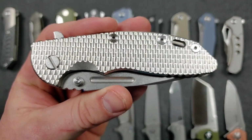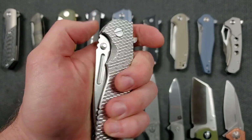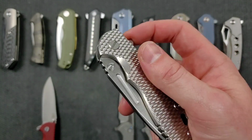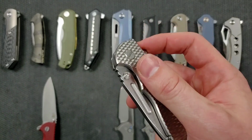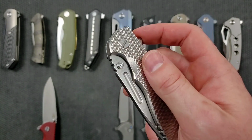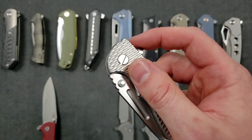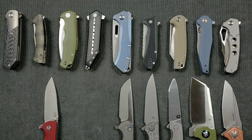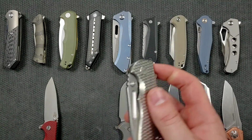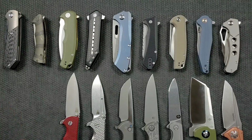Part of the reason I think people like XM-18 flippers so much, or maybe even XM-18s in general, is the interesting sound that they make when they flip. There's three noises. If I slow everything down, I've done this in slow motion before, there are actually 3 different clicks, but it's very noisy. And the second has actually 2 different noises in it. And it's very audible, right? And it sounds exactly like it feels. I think that's the key there.